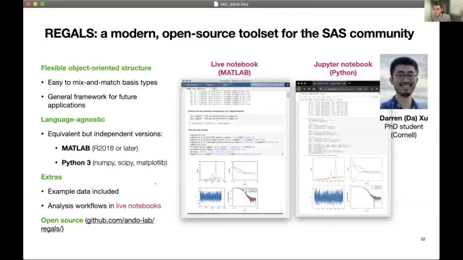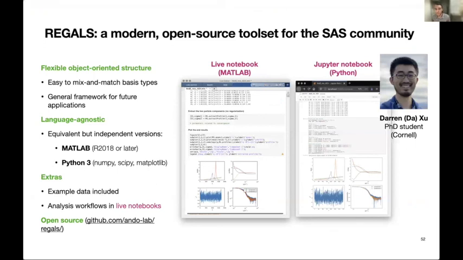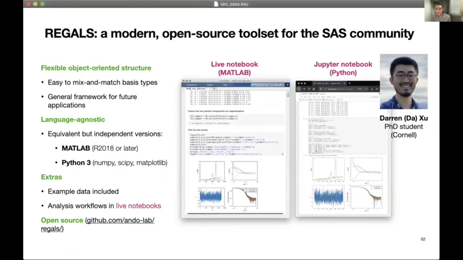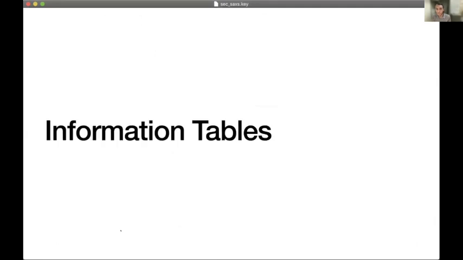So I showed you the REGALS implementation in RAW. Actually, that was Jesse's doing. Our lab's REGALS code is available on GitHub, and if you want to use some more powerful features in REGALS that aren't available in RAW, this is the place to do it. There are two versions, a MATLAB version and a Python version, and the code is run in notebooks, so Jupyter notebooks in Python and live notebooks in MATLAB. So you have inline code and documentation and output. And there's a bunch of example data sets there too that you can play with. So check that GitHub out if you're interested in learning more.